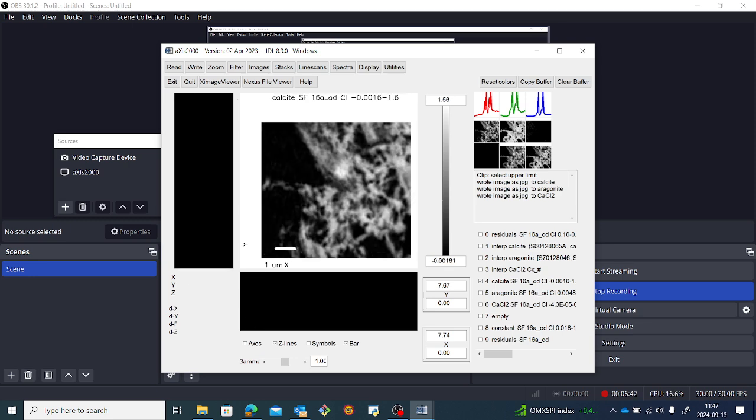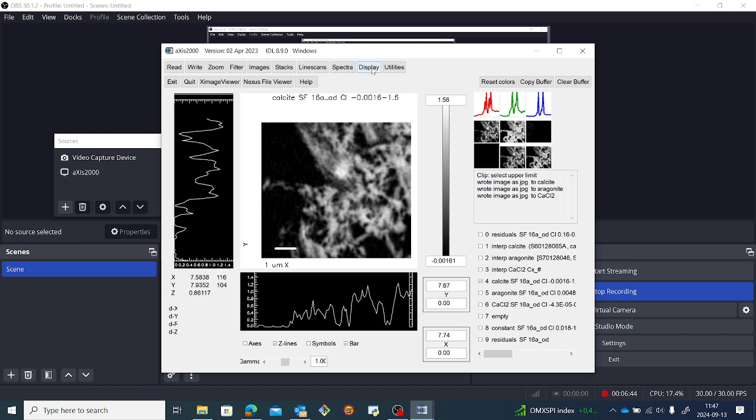As we did previously, I can create an RGB composite map by using the function display RGB composite map. I want to assign the red color to the calcite, so I press 4 because the calcite is located in the 4th buffer.